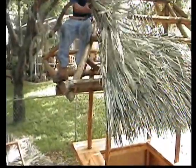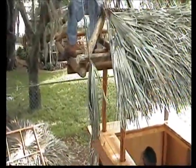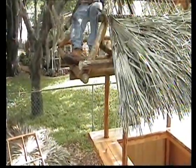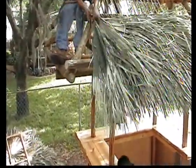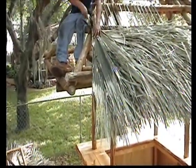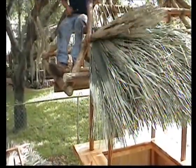Felipe is getting close to the corner right now, so he's going to start putting them closer together because your corners are your vulnerable spots — they just got to be packed on pretty thick. Sometimes you just got to chop the stems to get them out of the way, but don't chop the stems too small or they'll split. You want to leave a little bit of stem when you chop them.